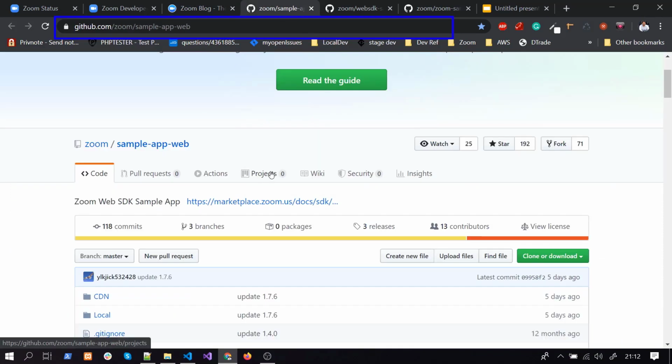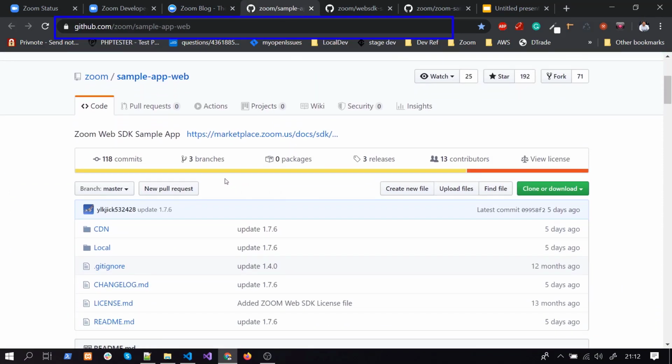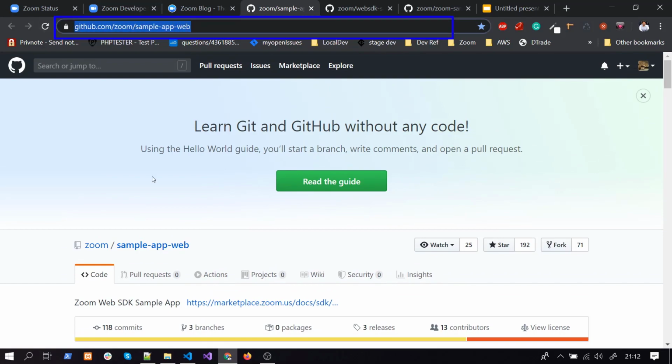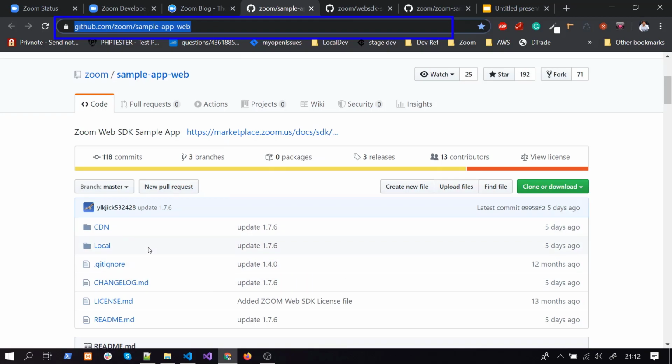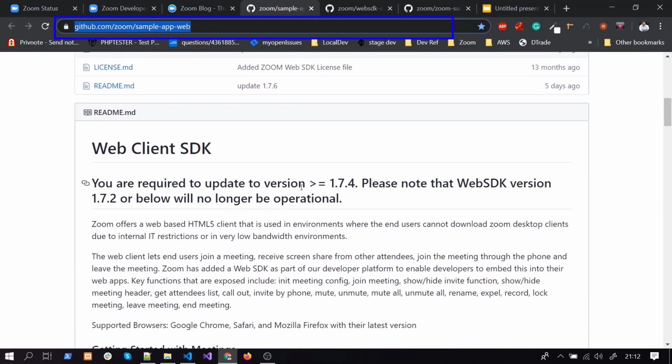And then they have provided a sample application on GitHub. This application is built using React, and their latest version is 1.7.7. I think 1.7.6, sorry, or maybe 1.7.7, but 1.7.4 is deprecated.